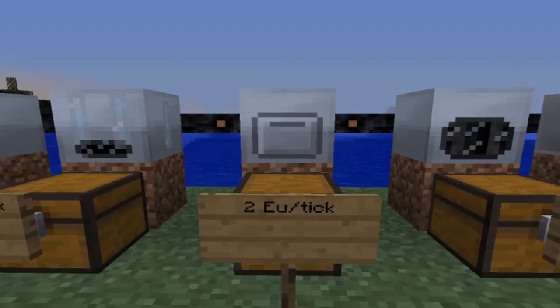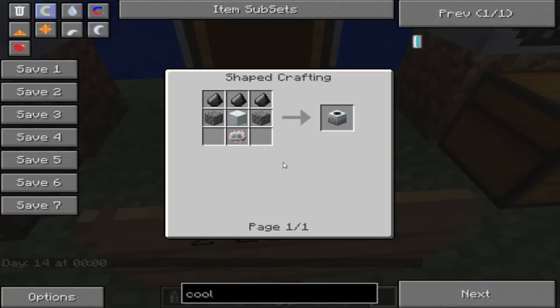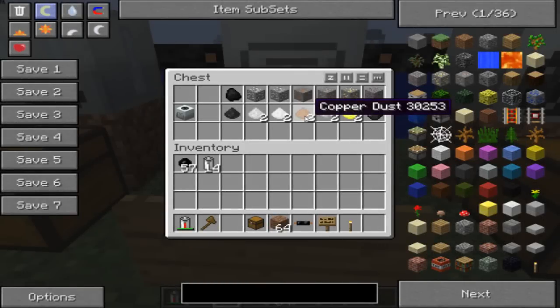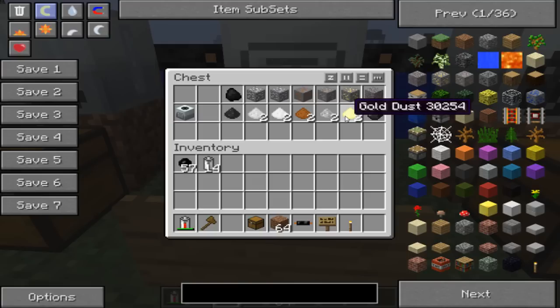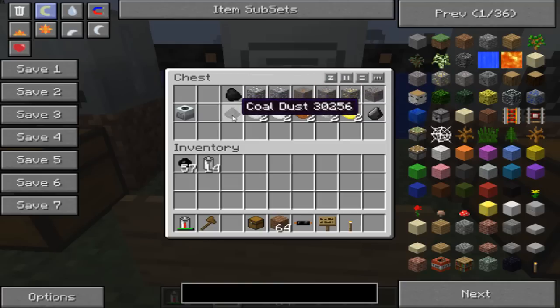This is a macerator. It uses 2 EU per tick. A macerator is crafted like this. Electronic circuit at the bottom, cobblestone at the sides, machine block in the middle, and flint on top. This is mostly what a macerator does. It grinds ores into more dust. So one ore is 2 dust. And 2 dust is 2 ingots. So practically what you're doing here is doubling your ores into ingots. Also, you can put gravel to make flint and coal to make coal dust.